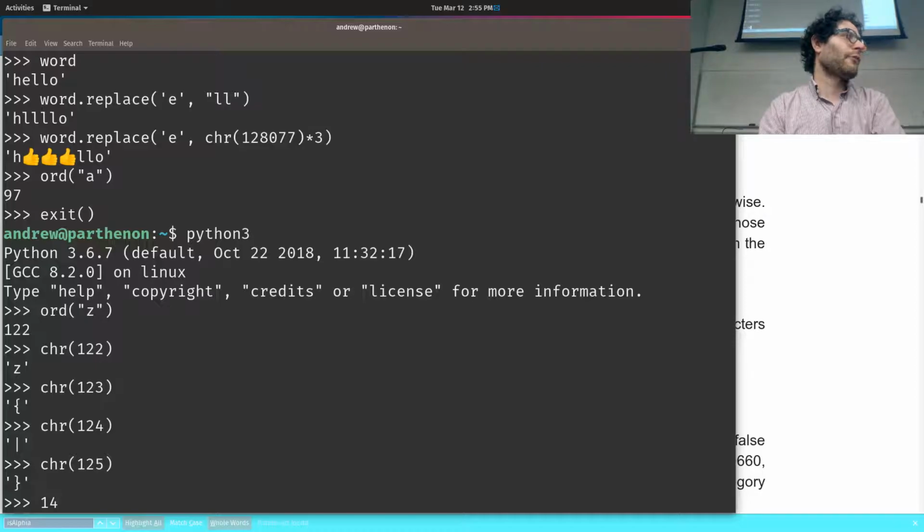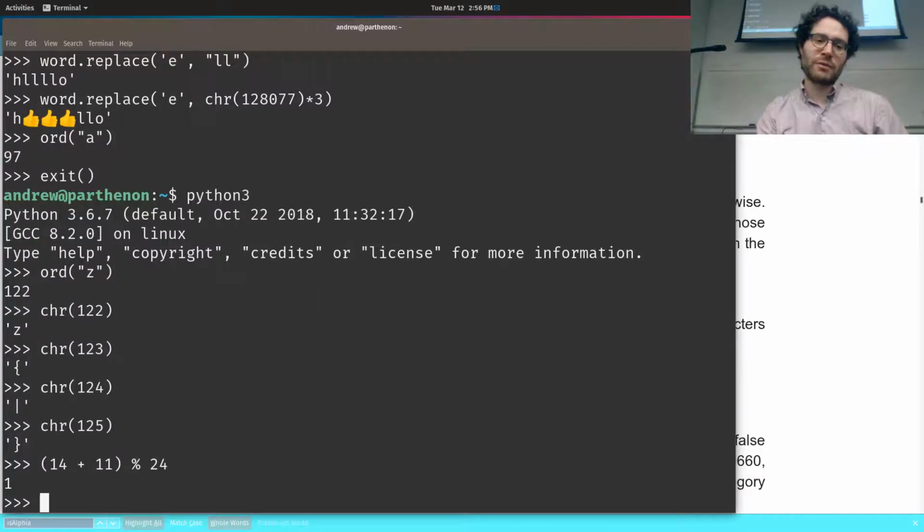So our hour is 14, right? So what is the time that is, let's say, 11 hours from now? Mod 24. Right now we're in the 14th hour. 11 hours from now would be 1 o'clock, right?